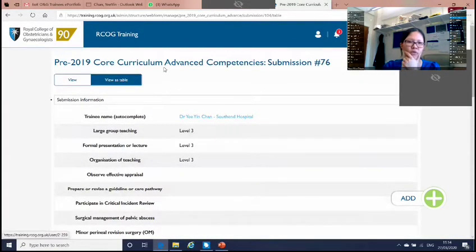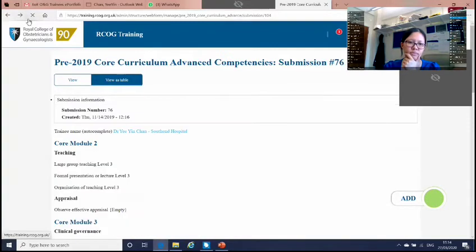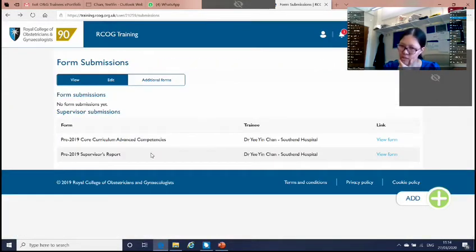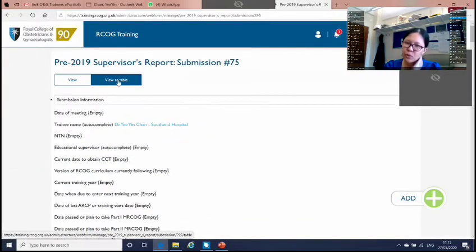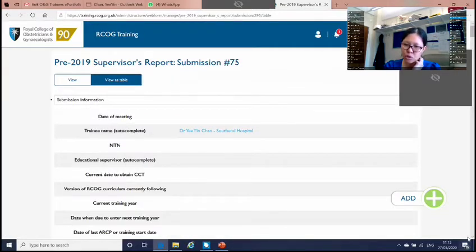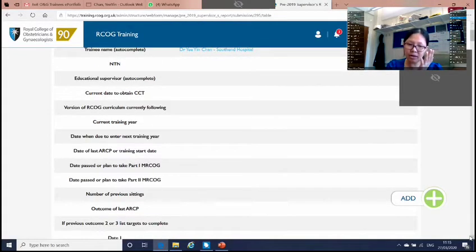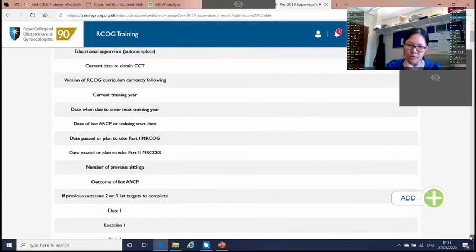So if we go back. Okay, supervisor report. I'm just going to show you very quickly. I prefer viewing it as a table because it's a little bit easier to read. I'm just going to very slowly scroll through it because Mr. Calculator created the form, so that I can see how it looks. I cannot edit it, but at least I can find out what information I need when I fill in the form. So I'm just going to go through it very quickly. At least from my memory, it looks very similar to the old ePortfolio.